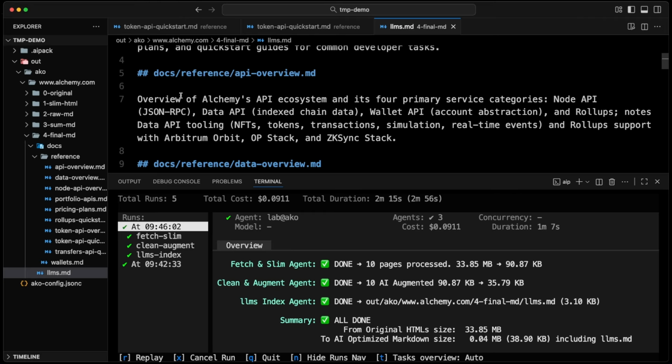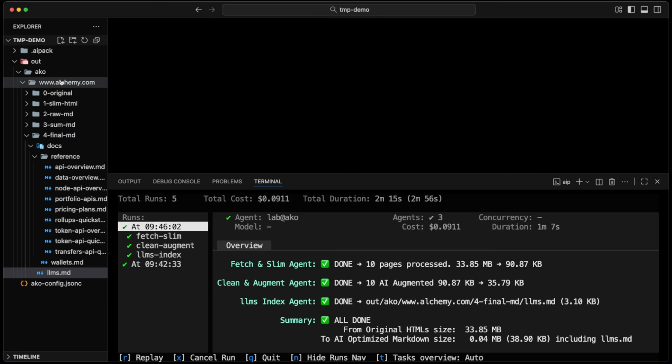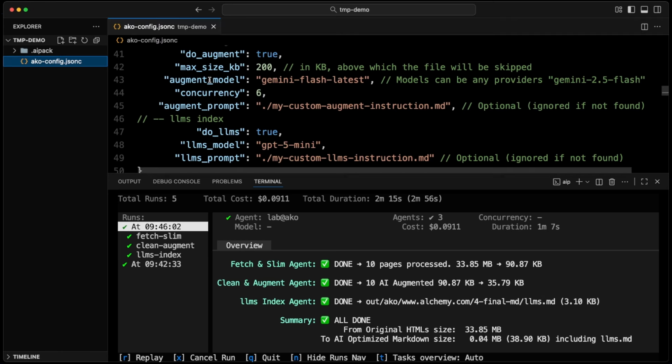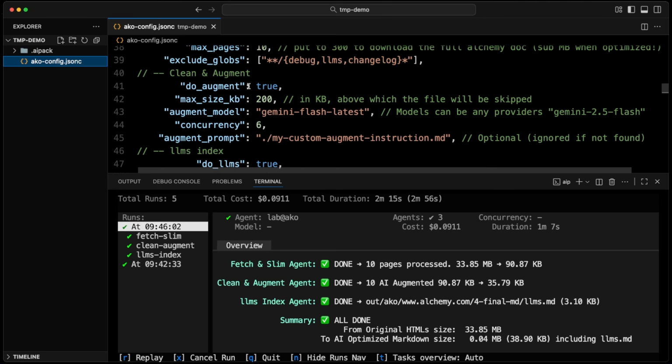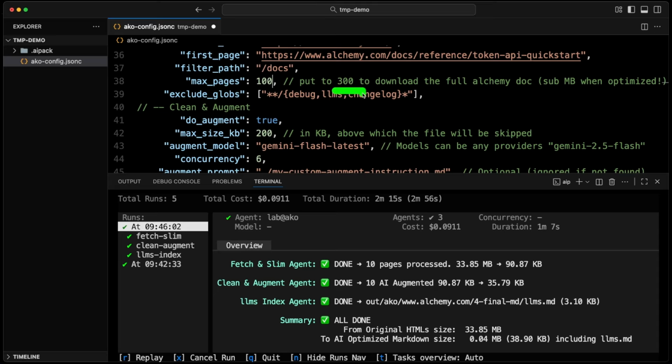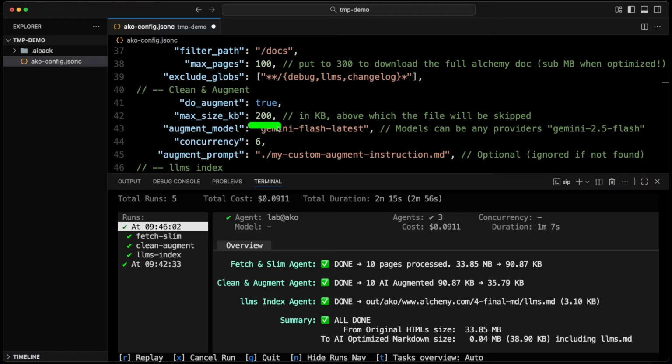Okay, so now that we have done that, let's close the files and we can actually go bigger. So we're going to remove this folder. I'm going to go back to our JSON. And then what we're going to do is increase that, and we're just going to do 200. And actually, I think if you go to 200 or 300, you don't get the whole documentation. But we're going to do 100 for now. That's going to be big enough. That is a limit. Sometimes the file is too big, and then you can handle it in a separate way. But you can make that as big as you want.